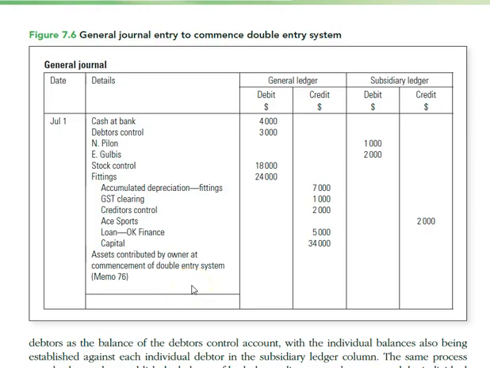So please just be aware that cash at bank, if it is the very beginning of the business and the owner is contributing, physically opening a bank account with new cash, it goes in the cash receipts journal. Any other time that we're just transferring balances from one accounting system to the other accounting system, cash at bank is included in the general journal.